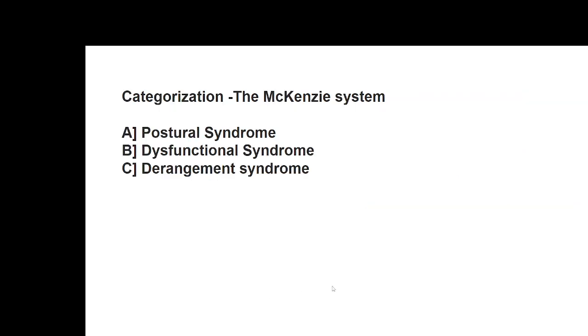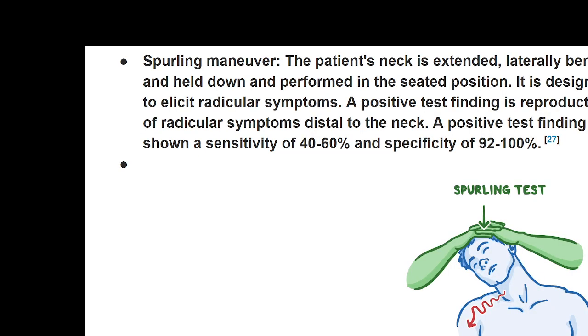In general, the spinal canal symptoms may be categorized from the clinical point of view as postural syndromes, where the patient would have pain only at certain posture conditions, or dysfunctional syndromes, where the patient will have an impairment of the function, or derailment, where there is a significant visible abnormality of the structures like either muscles or the bone structure. This is what is named as the McKenzie system of categorization.